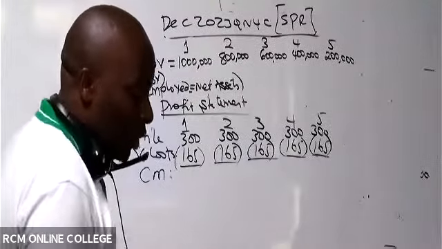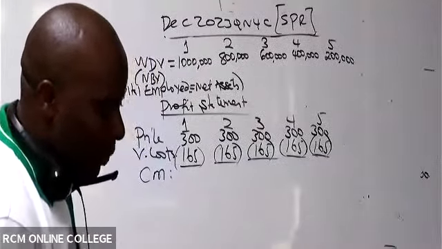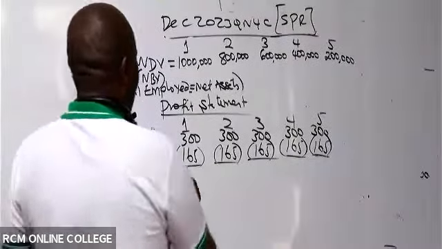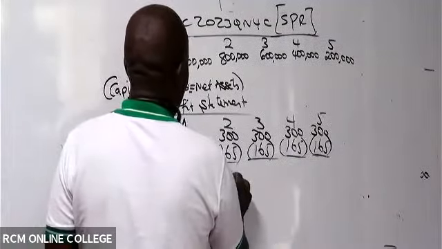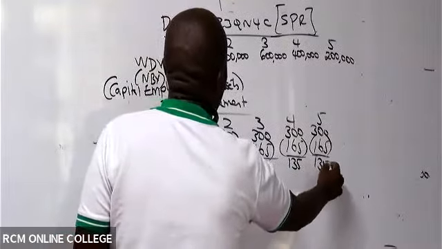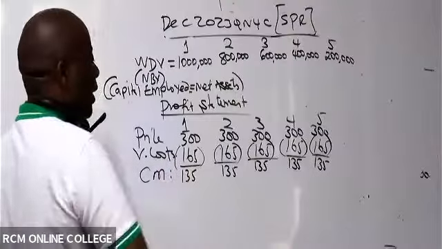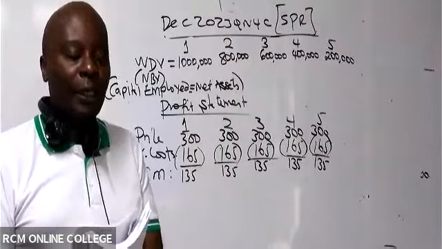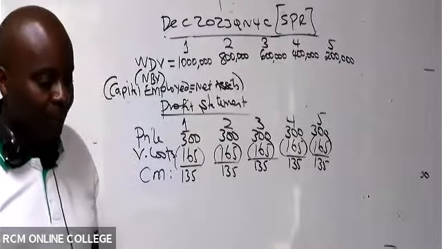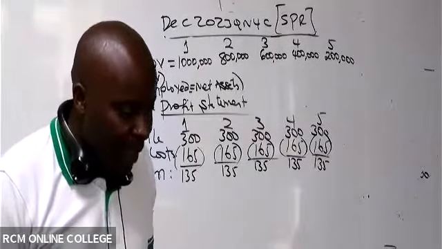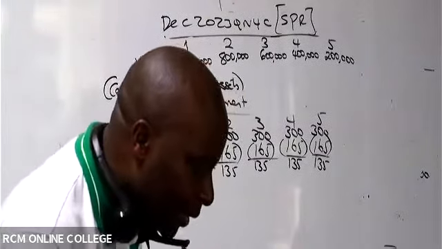So then we have our contribution margin. Our contribution margin, I'm being told, is 135. Thank you so much. So we have here 135, 135, 135. Hey, great accountants, once you have this, what will come to your mind to be done next? What do you think we shall do next? Yes, CMX.